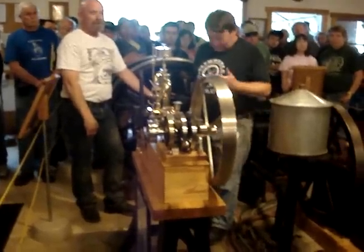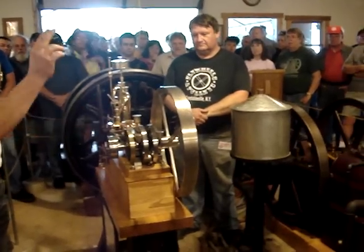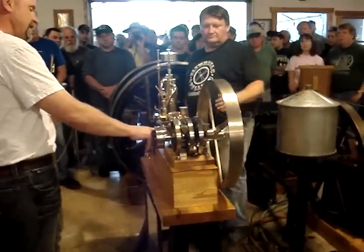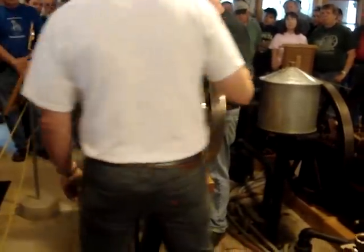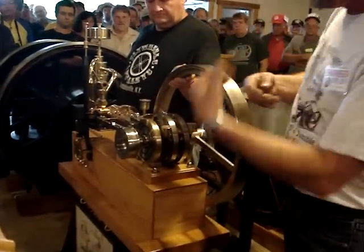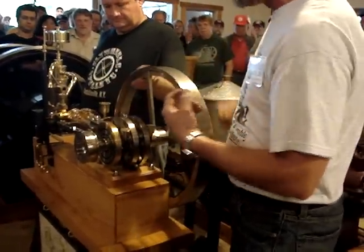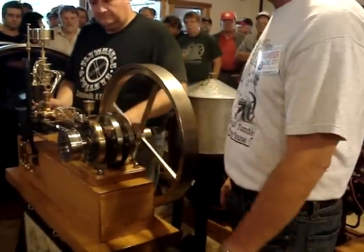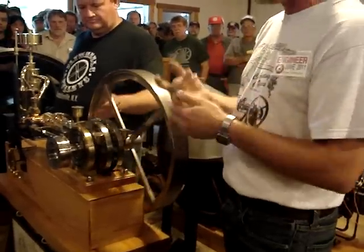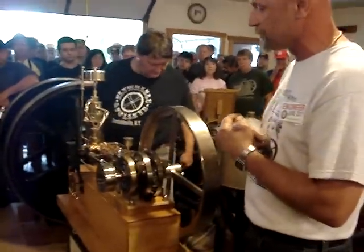Explain face cam. Okay. There is a groove on the face of this cam disc, we'll call it, that basically gives you 4 cycles of operation on the push rod without the use of cam gear. So without gears, there's a track in here which has an intersection, and you end up with one revolution that follows one track, and the next revolution, the follower jumps across to the other track, almost like a figure eight, and you end up with your 4 cycles on the push rod. And another reason why Daimler liked that was because you eliminated the weight of extra gears, valve drivetrain, side shafts, and all that, which you needed in the previous engines to achieve the same thing.